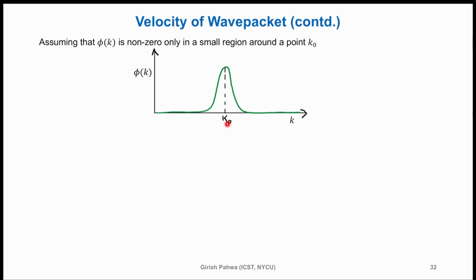K denotes a momentum, or you can say the velocity, the phase velocity of one particular wave. It depends on k. How? V is equal to omega by k. Omega, you know, is h bar k square divided by 2m, divided by k, you get the velocity. So velocity is totally a function of k. And it should be, right? I mean, k denotes the momentum, so velocity will also depend upon the k, the momentum.